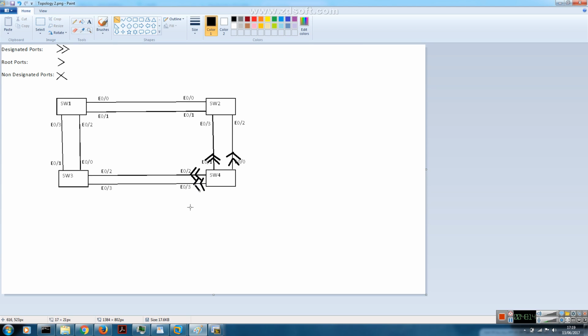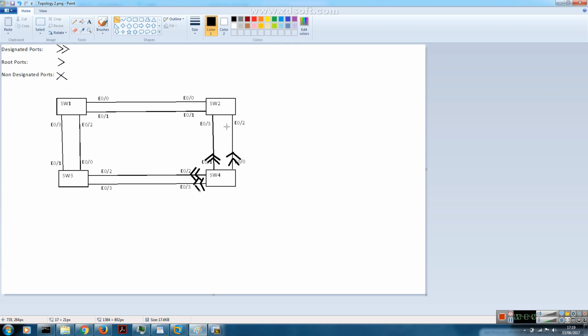So switch 2, switch 1, and switch 3. They'll be looking at the port cost first, and if the cost is the same, then it's going to look at the lower port priority of the upstream neighbor. So in this case, for switch 2, the cost will be the same for Ethernet 02 and 03.